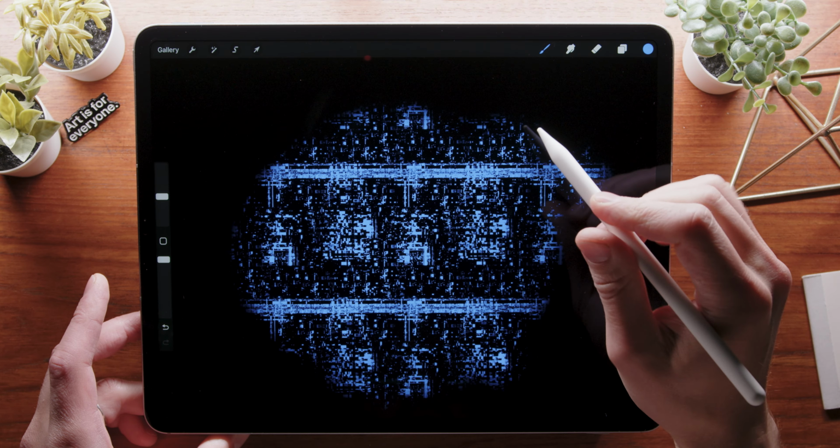So to start with, we have two versions of the brush pack. One is for light backgrounds and one is for dark backgrounds. Just note that if you have a dark background, choose the dark background pack. If you have a light background, choose the light background pack. So if I change it to white, for example, and I choose the light background here and then I paint with it, you can see it looks right. So that's the main reason.